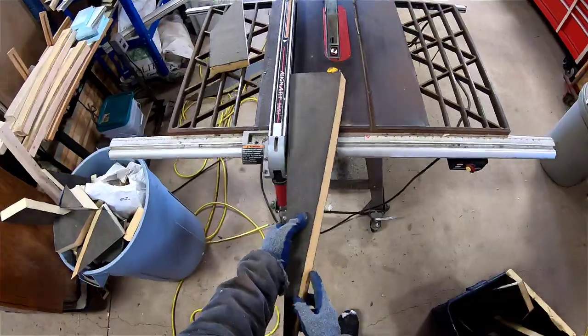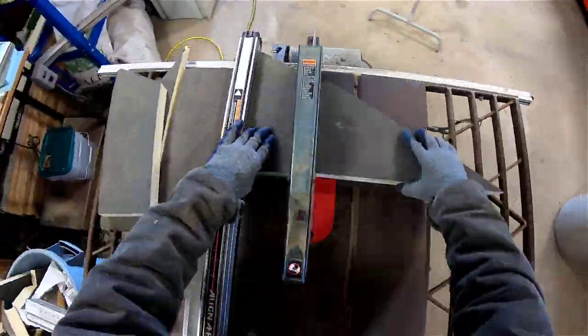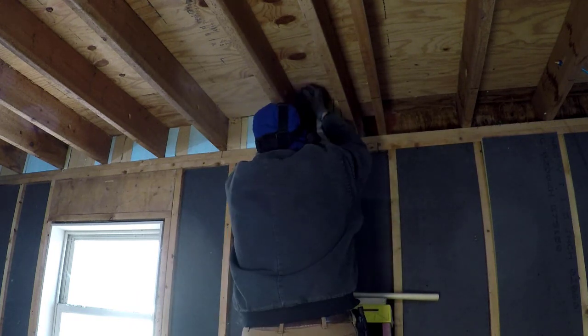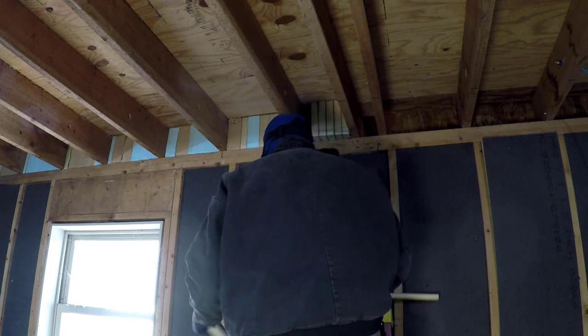I've been slicing and dicing up all of the scrap pieces that I've been saving, that I showed in a previous video, and I've got them set. One of the things I'm working on — the other wall I've already done — is fitting the polyisocyanurate, getting the insulation to create a good wind barrier between the outside where the soffit overhangs above me, installing the insulation in between each one of those floor joists up on that top plate. I hammer those in really snug and tight so there's a really good wind barrier.